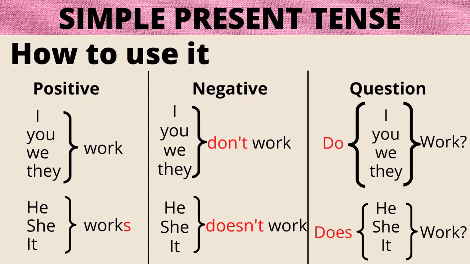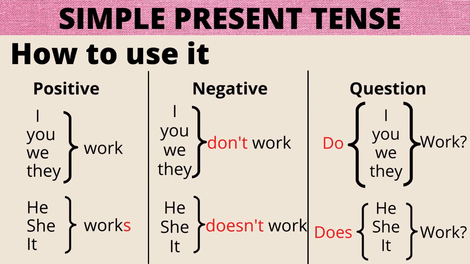Now look at what happens here. When it comes to he, she, and it, we need to add an S. That's all. We need to add an S for he, she, and it. Not because it's plural. It's not plural, but from a grammar point of view, in the present simple, we need to add an S here, so you can say it after me. He works, she works, and it works. That's for a positive or affirmative sentence.